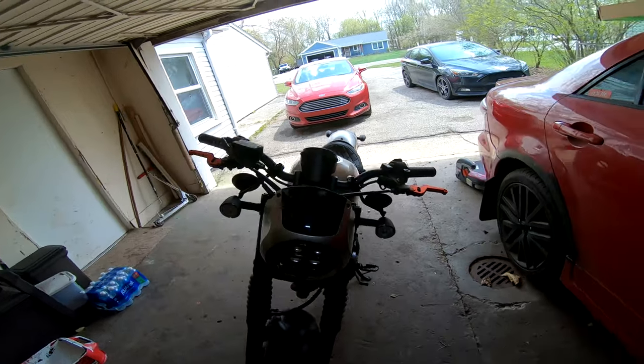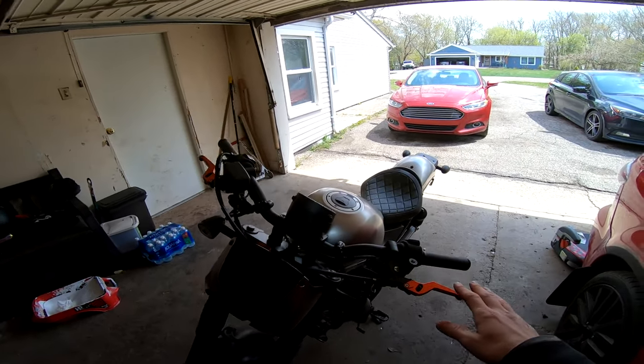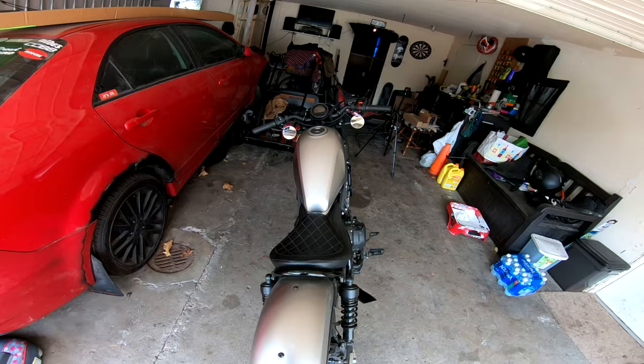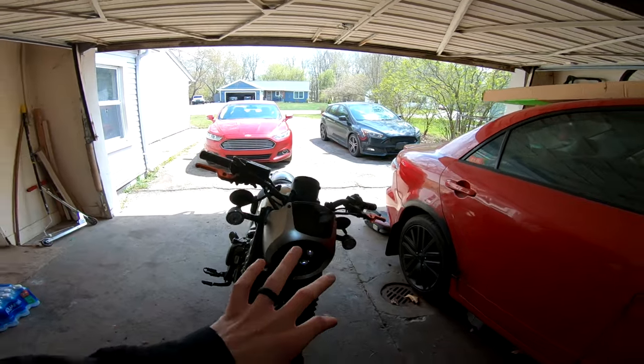It looks kind of good in the front here. I like how it's all laid out — they're in line with the lights pretty much, and then this upper area is cleaned off which is nice. It makes it a little more bare bones. From back here you can tell — I think it looks good, I definitely like how it looks, I think it looks better like this. We're gonna have to go for a test ride and see what it's like to ride with them. I've ridden without any mirrors which is not necessarily legal, but realistically you should be checking over your shoulders when you're turning anyways. I don't trust anybody and I don't trust my mirrors, so I hard-look — that's just the way I ride.